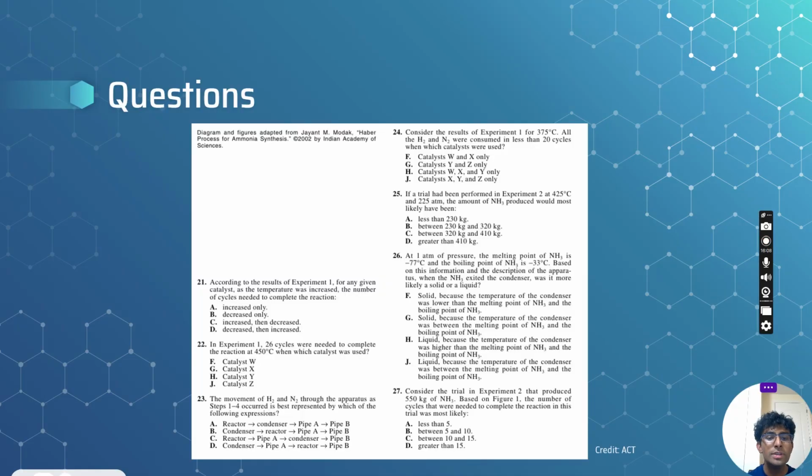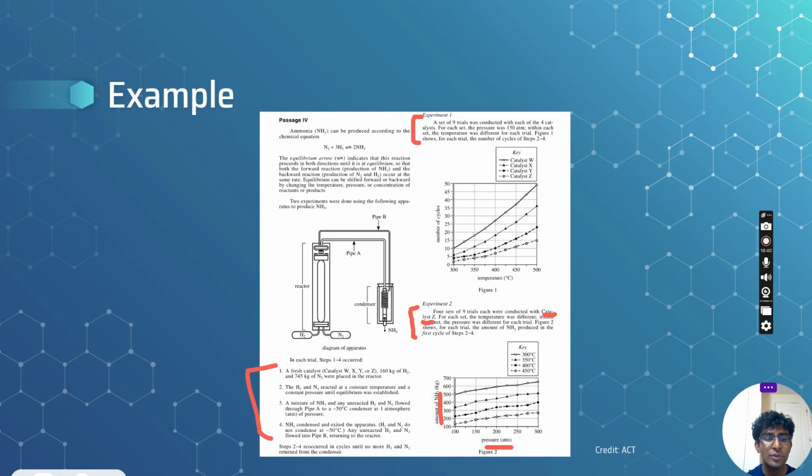So here are the questions. Again, a lot of figure ones, right? This can be answered from a figure. 21 can be answered from a figure. Same thing with 22. 23, that's where your steps come into play, where you read the experimental steps. 24, that's another figure question. 25, that's a figure question. 26, again, you're using the experimental steps. And then 27, this is one of those questions where, like I was talking about, you need to be able to use both figures.